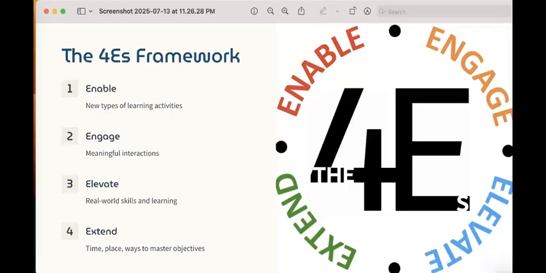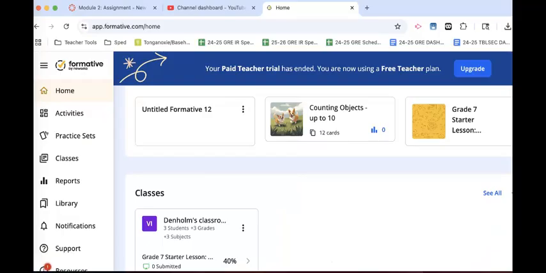The 4E's, elevate. It helps giving instructors the insight needed to differentiate in the classroom and respond to the need with more targeted support. It also can extend the learning. So the problems of practice that this addresses are the student performance gaps. It allows you to see where the gaps lie and be able to plug those.